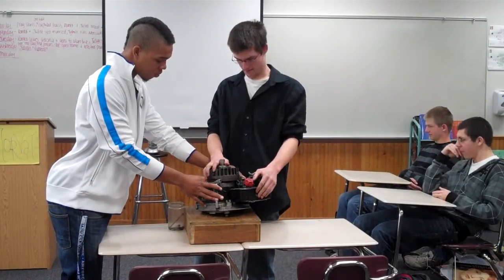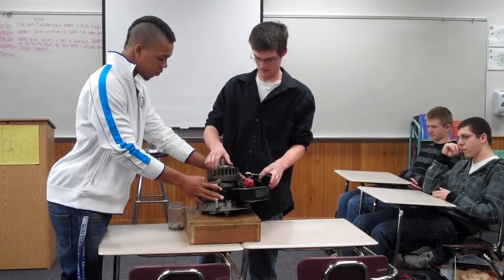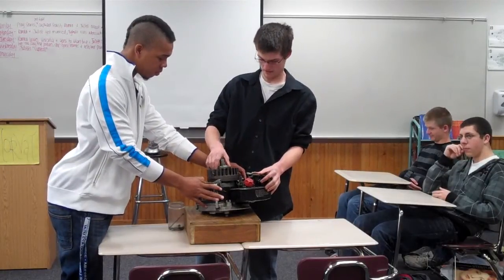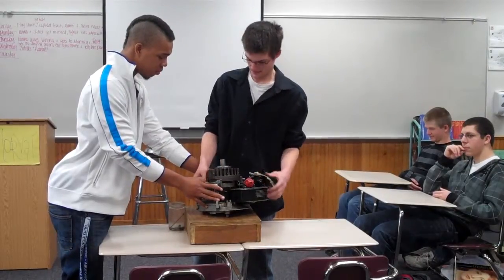But, yeah. That's as far as I'm going to go right now, because I don't have the right tools, and my time's up. So, that is how to take an engine apart to the flywheel. And, yeah. That's as far as I'm going to go today.